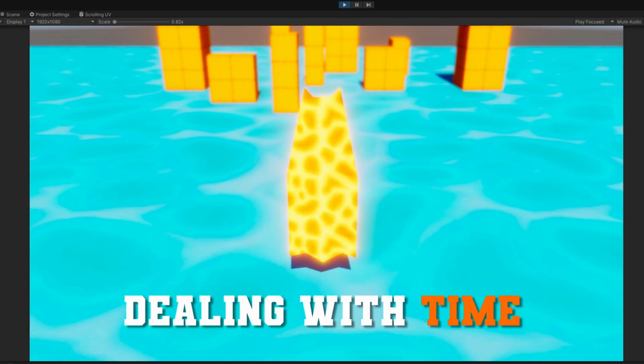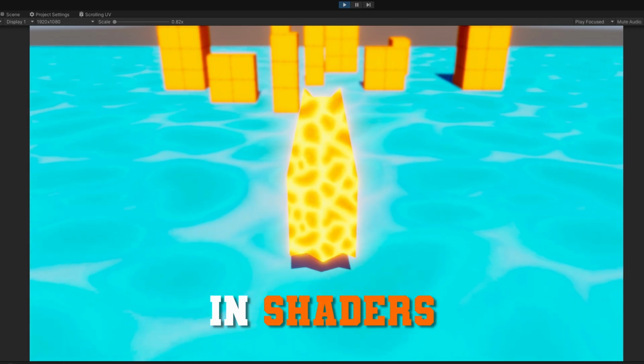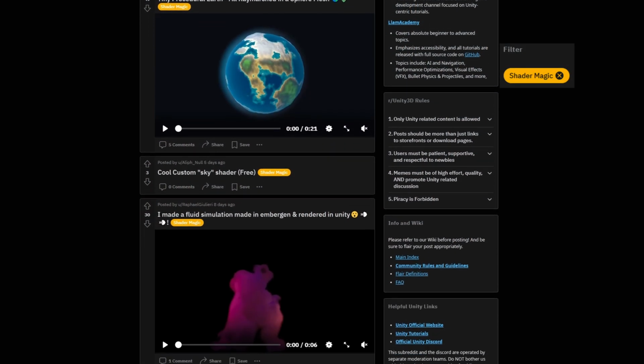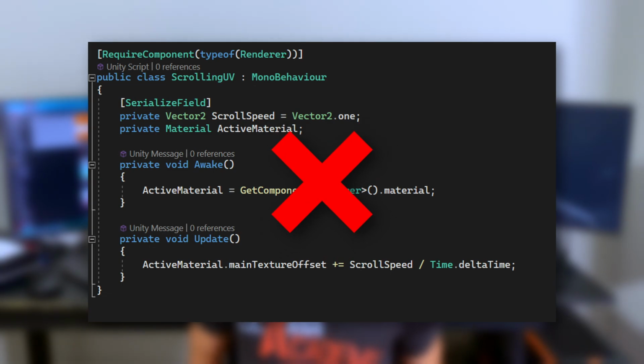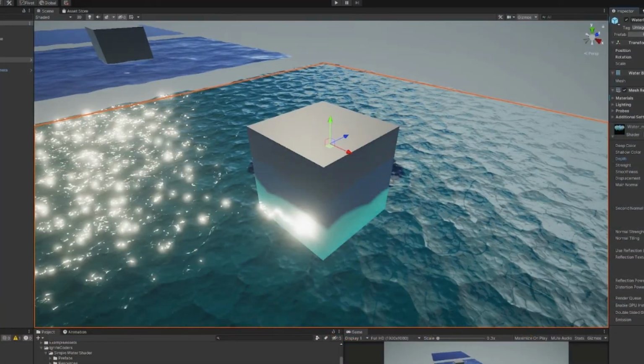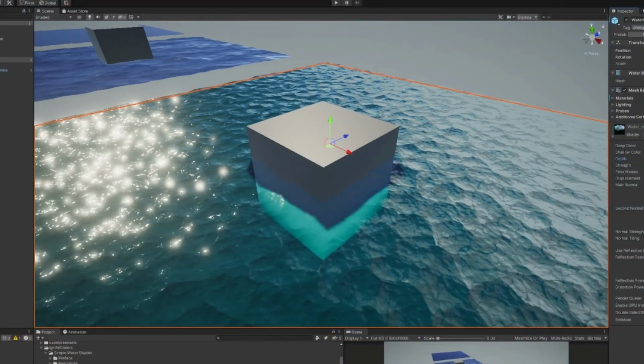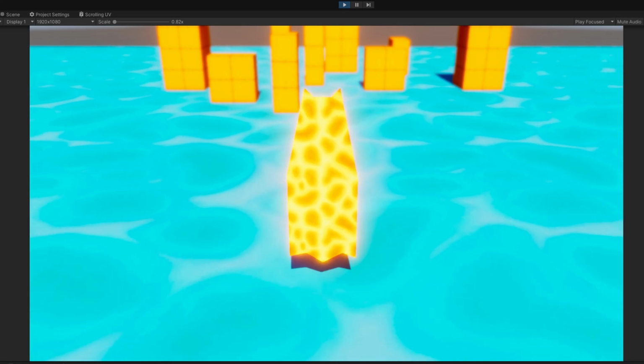Scrolling textures, or even just dealing with time in a shader, is something that very many shaders make use of and kind of make some of that magic happen, that shader magic that we talk about. And while yes, you can update the UV in code, it's really a lot more performant to do it in the shader itself. That also starts getting us set up so we can do more complex things like water shaders, fancy VFX, or even just this cool fire cape that we're gonna make today.